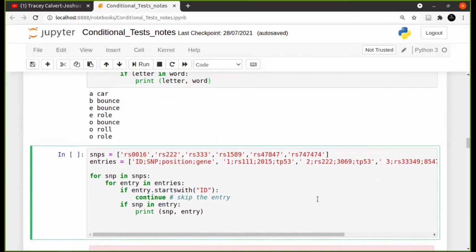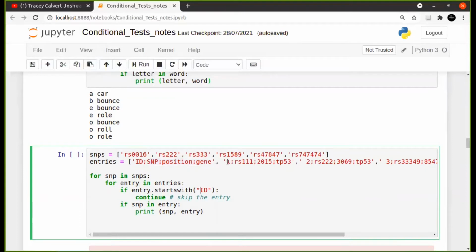this is something that you will do often. So you would say, for example, for SNP in SNPs, for entry in entries, if the entry, now this part is important because there might be things that you want to skip. So in this case, for example, you don't want it to read this. You don't want this to be compared to check for position in here. So you want to say, first skip any entries that, and you look for a specific thing that you can skip it on.